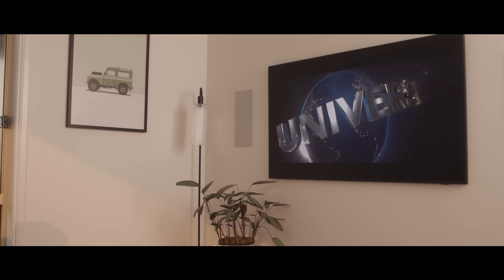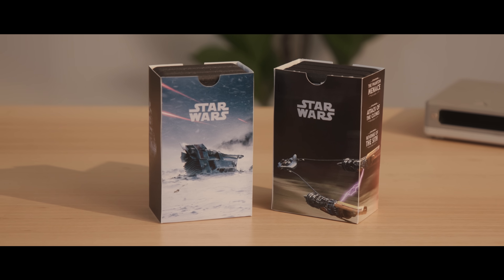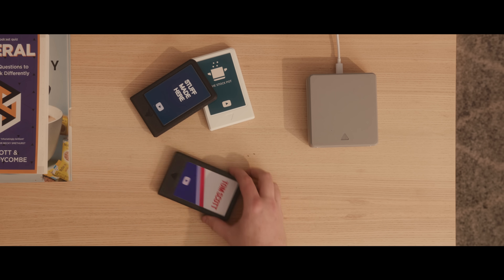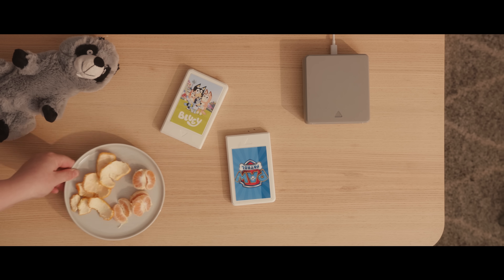This little gadget really scratches the tactile itch for physical media and brings back those nostalgic vibes big time. For an extra dose of fun and nostalgia I put together some box sets of my favorite franchises using concept art to recreate that special edition VHS feel — you know the ones, the shiny slip cases slightly too wide to stack properly. I also made cartridges for a few of my favorite YouTube channels that queue up a random playlist of their videos, plus a couple for my nephew's favorite shows.